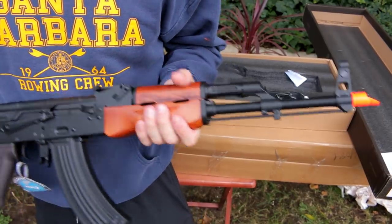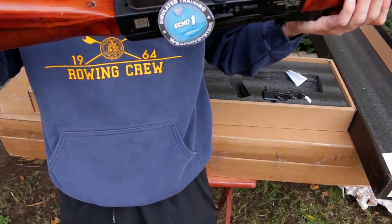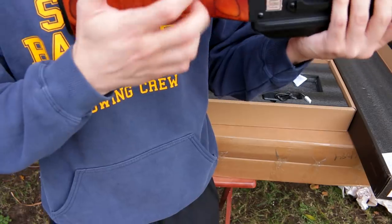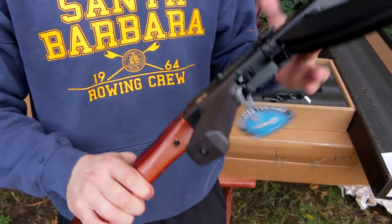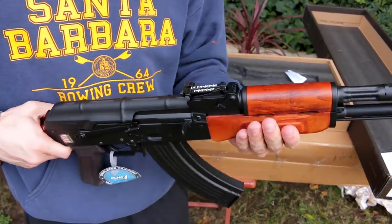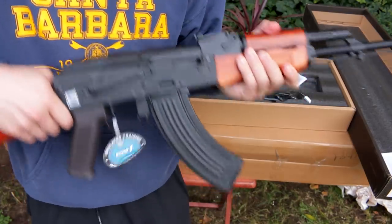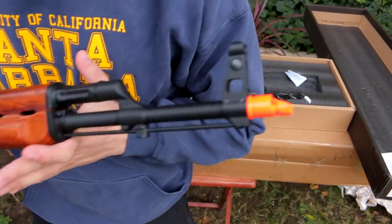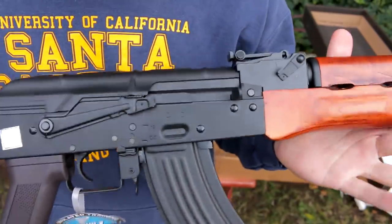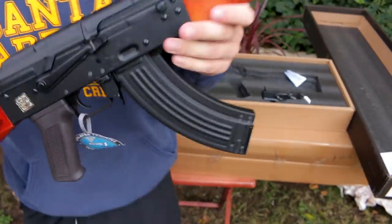This thing is gorgeous. I want to say this is real wood. My goodness — yeah, it's definitely real wood. Where the screw is right here you can actually see some of the wood chippings. This is 100% real wood because it looks good, it feels good, it doesn't feel cheap. Nothing moves on this — usually with these AK handguards the top piece moves a lot, but really no movement at all. This thing is solid. The color of the stock is just gorgeous. I'm fanboying right now because I love AKs.